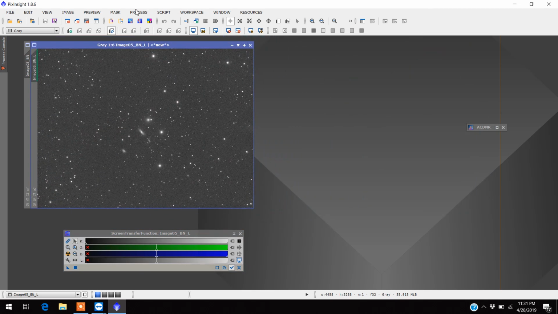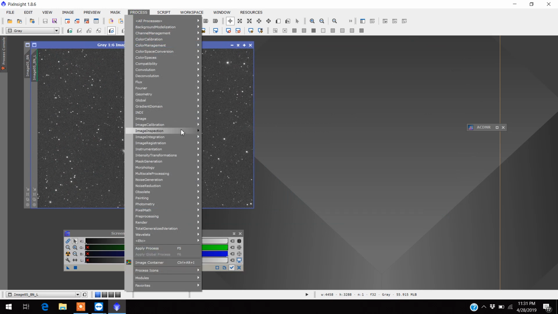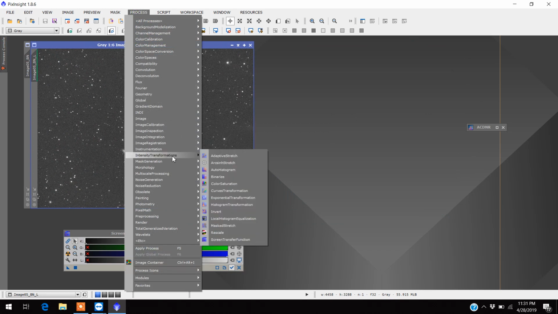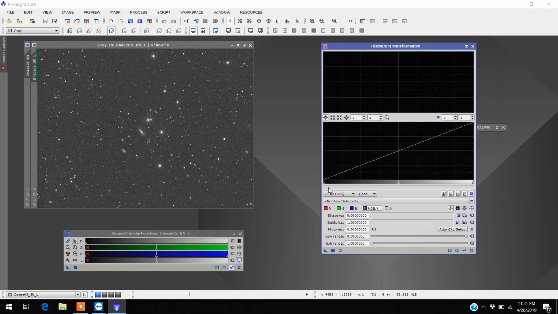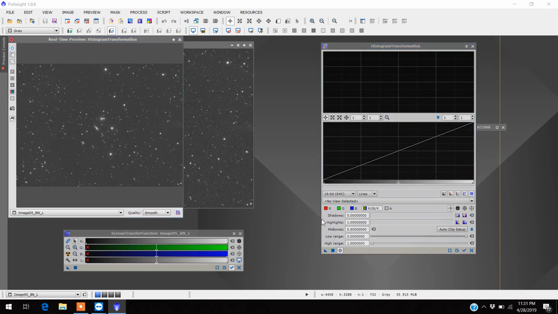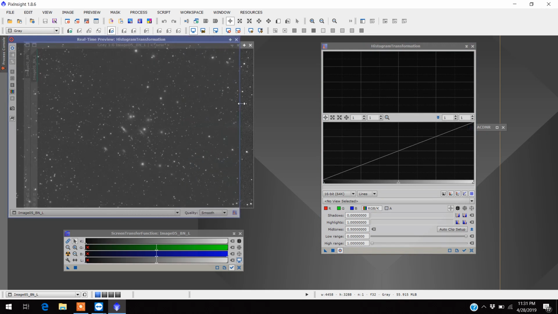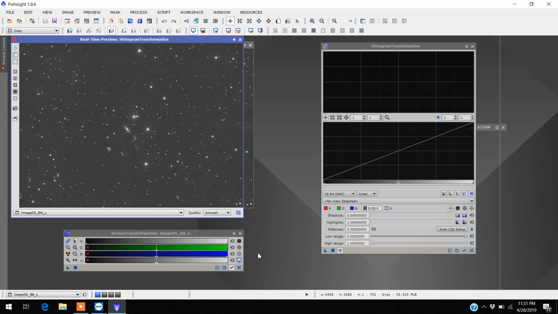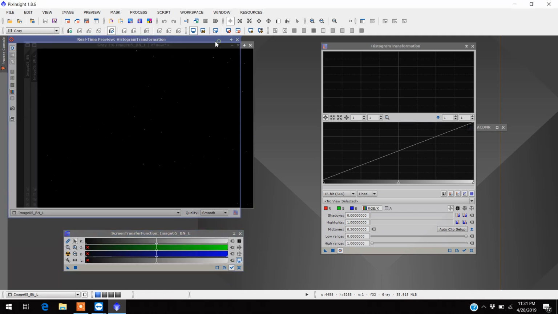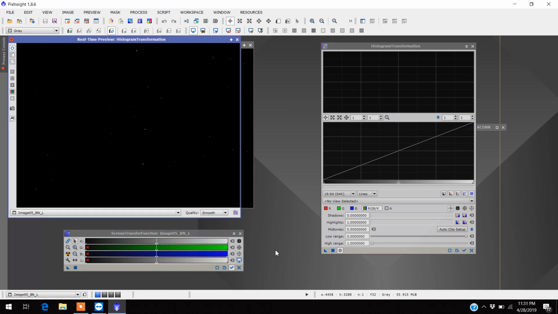The way to do that is you come into process, come down here to intensity transformation, histogram, and first off, you can press that circle button. That opens up a real-time preview. Then I'm going to make the auto stretch go away, and I'll bring it back again.